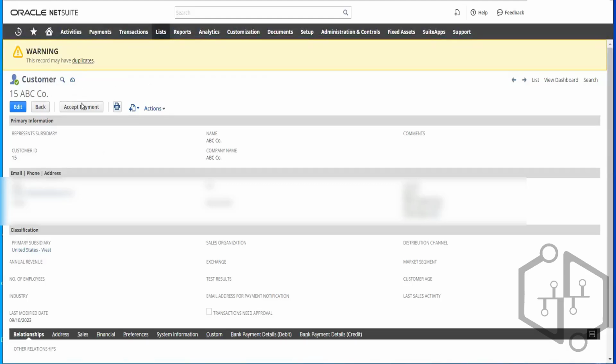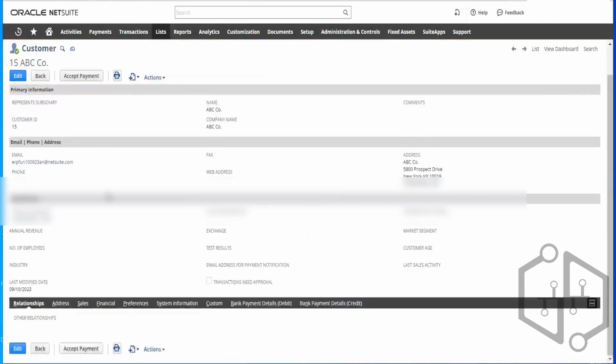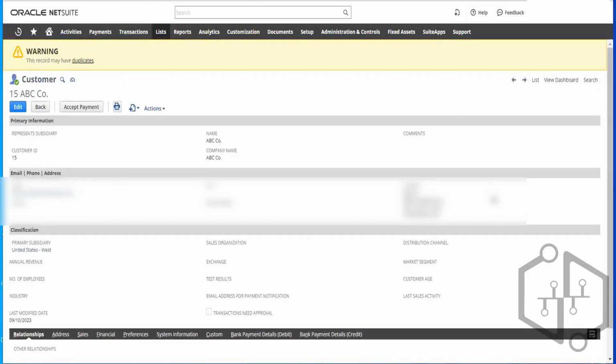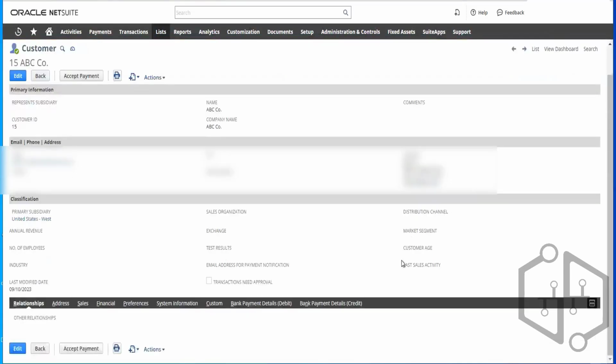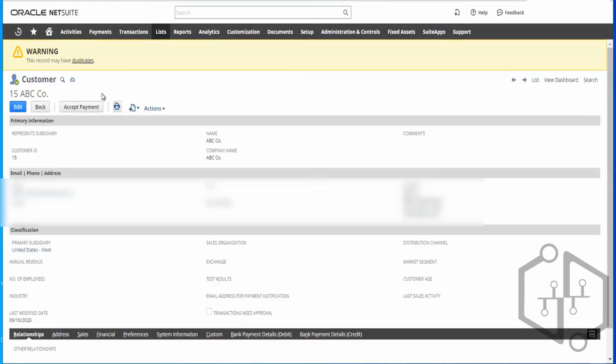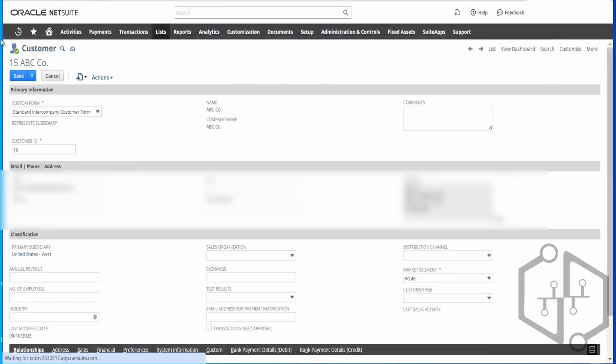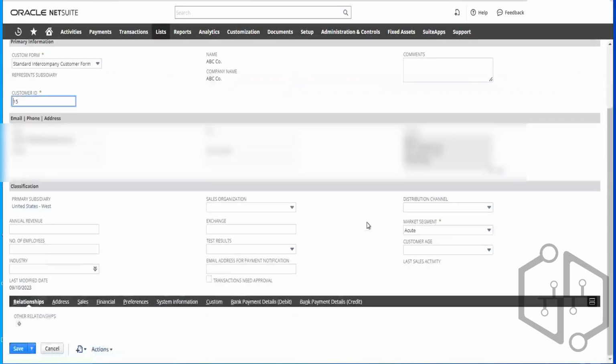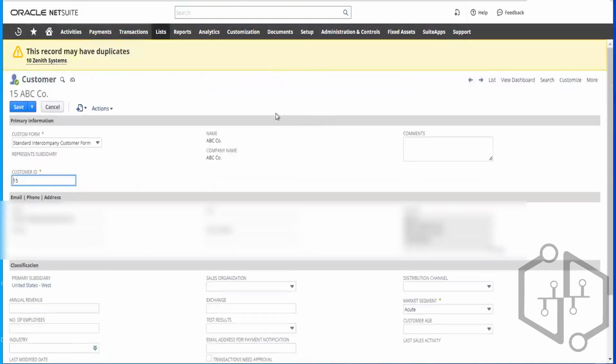Like now we can only see this record, right? We can't edit right now, right? So we call it a view mode, only a view mode, right? And if I click on this edit button, now this is called edit mode. So mode wise, we are clear that there's this view mode and edit mode, right? So we can use our client script only in edit mode.